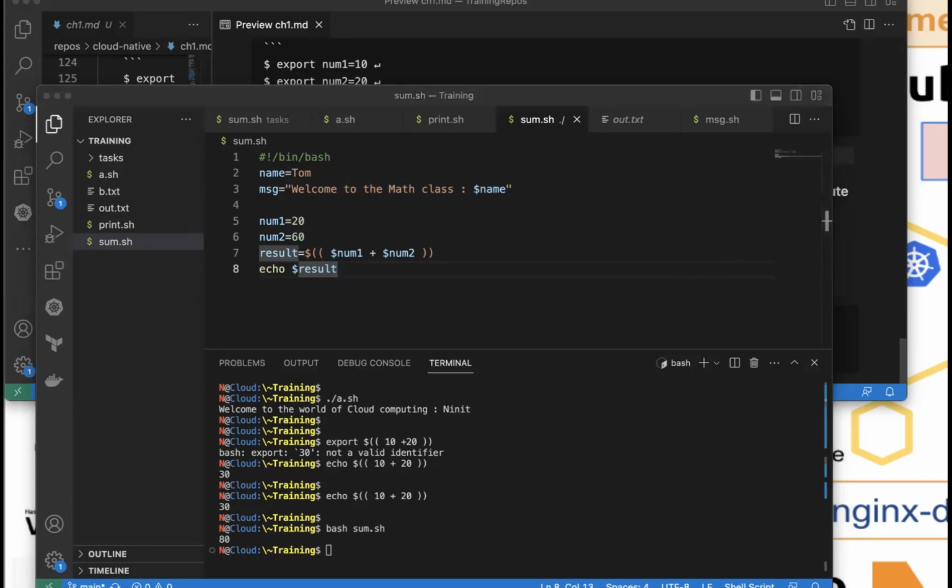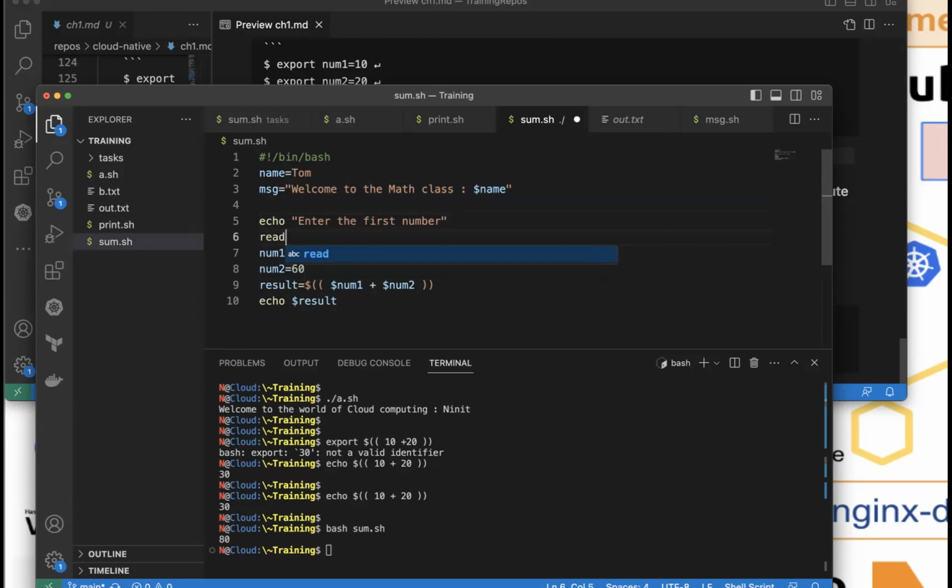So the special function available is the read function, which allows us to read the value we enter on the prompt while the script is executing. So let's do that. Let's say echo enter the first number, and then we can say read num1.